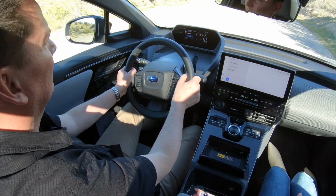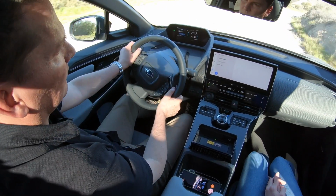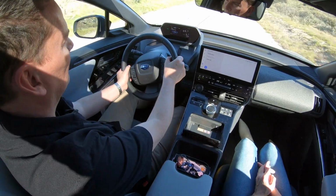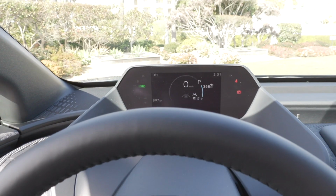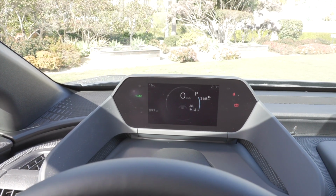The gauge cluster on the Solterra seems awkward to view around or over the steering wheel. What are your impressions? I love it. Andrea does not. This is what Andrea will say when we were driving here to do questions, coffee, and cars. Like, she just likes the seating position. It's fantastic. So this quasi head-up instrument cluster, I really like it. I liked it when we drove it in the Toyota version. I think it's great.